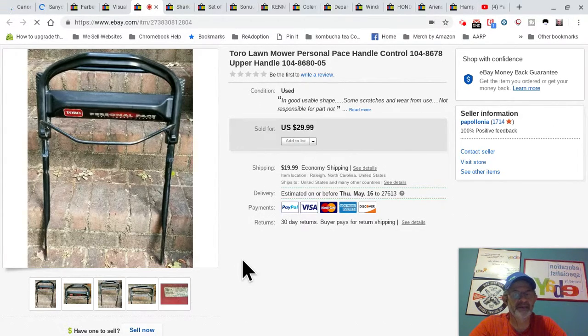What I did with this was I made a box for it. I found a big box. I cut the box. I laid the box open, flipping it inside out so the brown blank side is on the outside, not whatever was on the outside of the original box. Laid this down, folded it over, taped it, then used a utility knife, made slits and folded the ends up, taped it, folded the other ends up, taped it, used a lot of tape, but you can do what they call a Frankenstein a box or Frankenbox a box for this. Instead of trying to find a box, buy a box, it'll fit. But like I said, it went down to South Carolina, so it was real affordable to ship. I paid nothing for it. Somebody gave me the lawnmower.